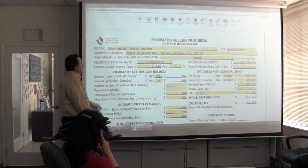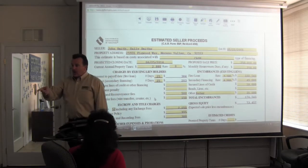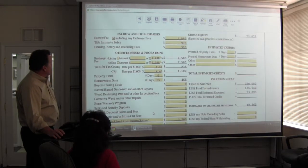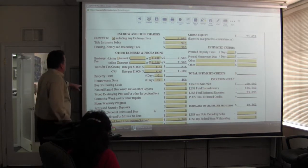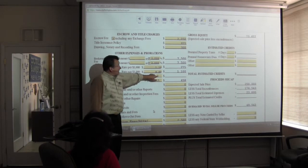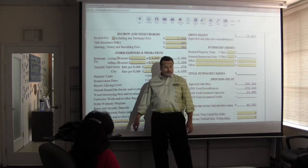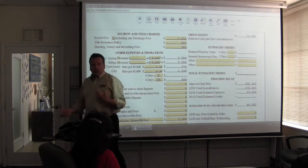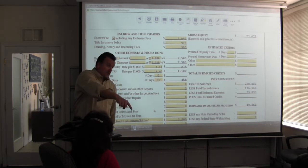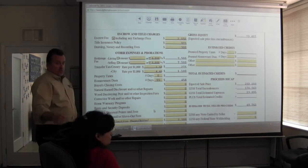While you're working on that, let me finish this explanation. We talked about earlier, were these things paid or not? Now this is where we need to determine have the taxes been paid. If the taxes have not been paid, we need to charge days in here. If the taxes have already been paid, we need to credit days over here. Same thing with the association. So I think we said all of the taxes have been paid, including the April 10th installment, $4.50 city.